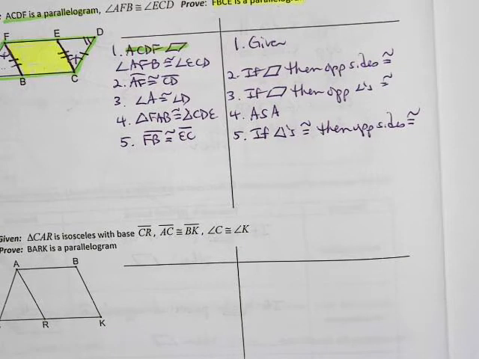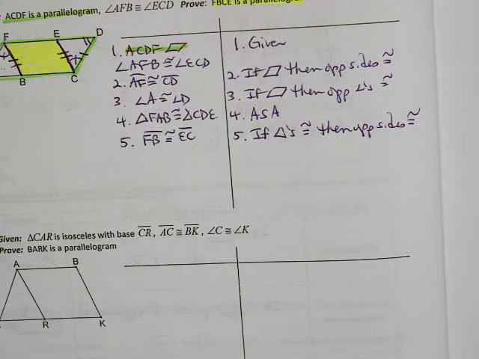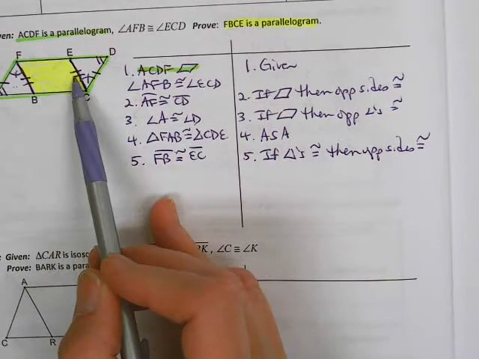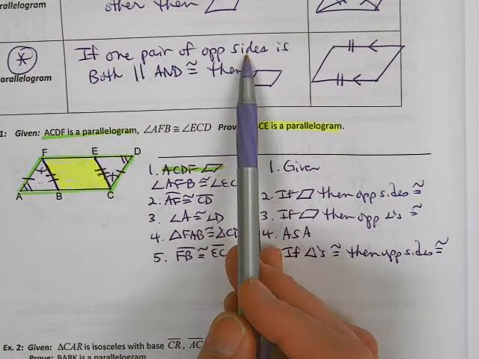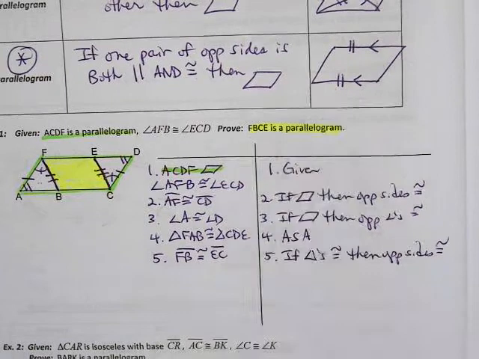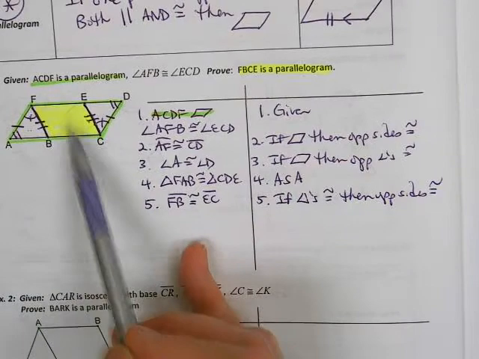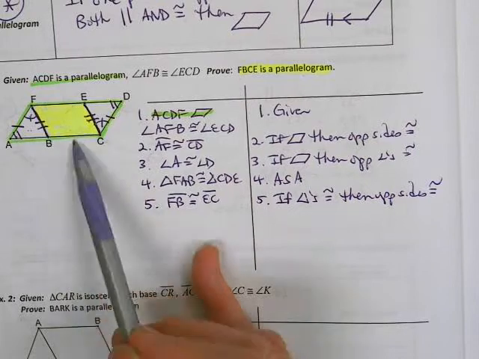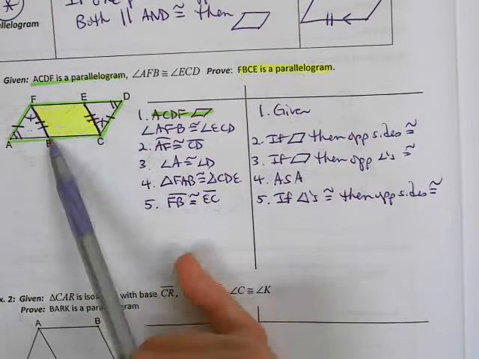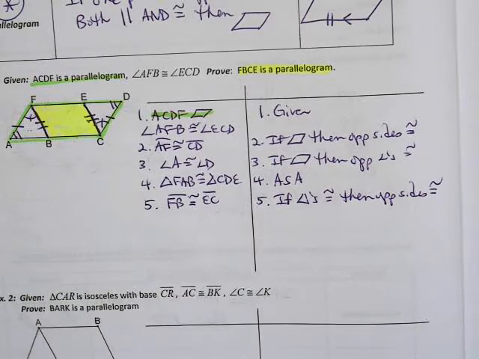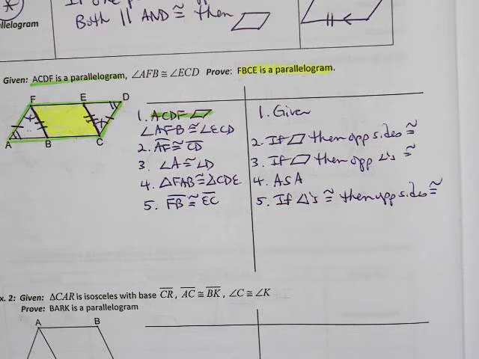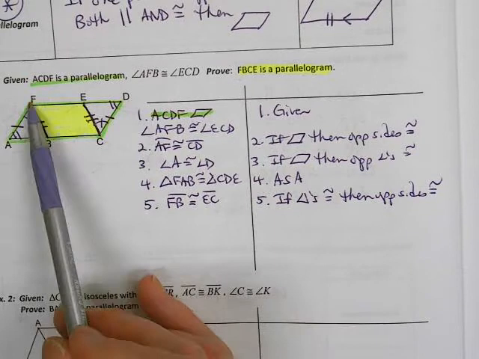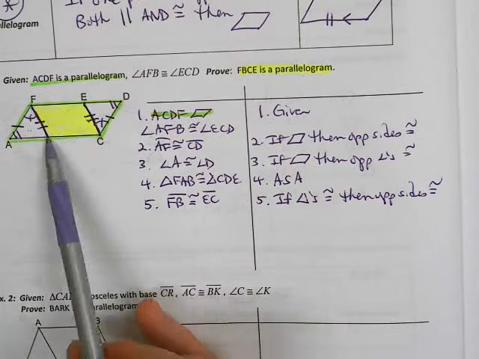All right, well, now we've kind of narrowed it down. If you look over your ways to prove a parallelogram, and we have a congruent side, that means we're either going to use the one that says one pair of opposite sides is both congruent and parallel, or we're going to use the one that says both pairs of opposite sides are congruent. So I either have to get these two parallel, which I'm not sure I see right now. I'm not sure where I have angles that would really be useful. Or I have to somehow get FE congruent to BC.